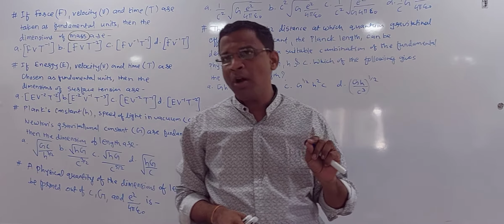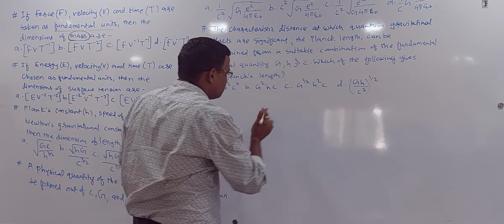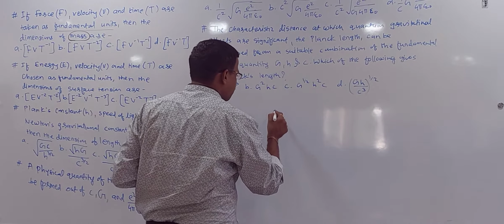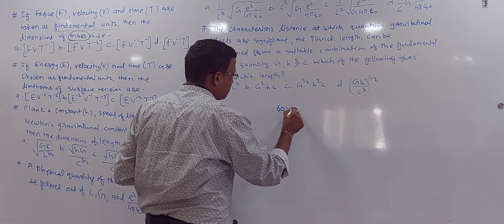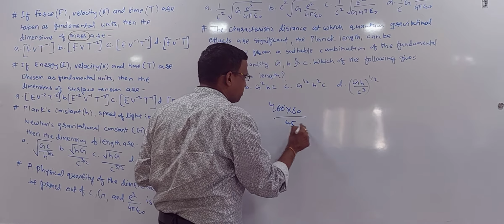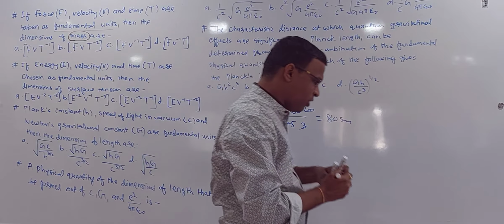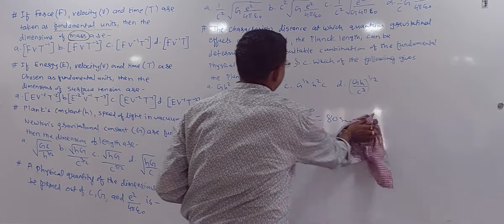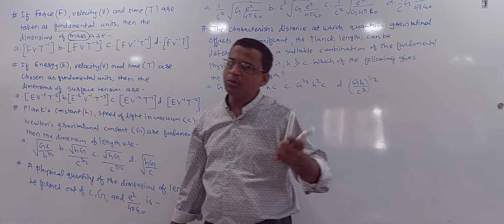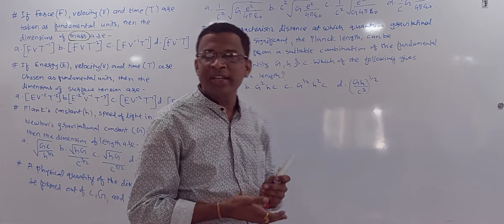And how much time do we have for NEET? I told you in the last video, it is 45 questions in 60 minutes. So per question it is 60 into 60 upon 45. You have calculated it: 15 fours are 60, 15 threes are 45, 3 twenties are 60, which is 80 seconds. So you have on an average around 80 seconds, and since physics has more numerical work, you may require some more time in other numericals, basically circuit diagrams and all that.